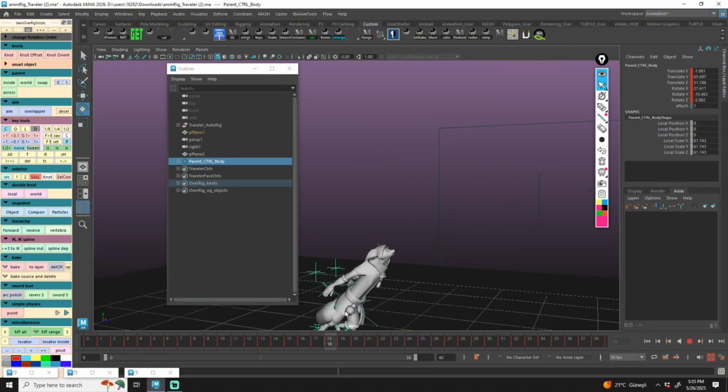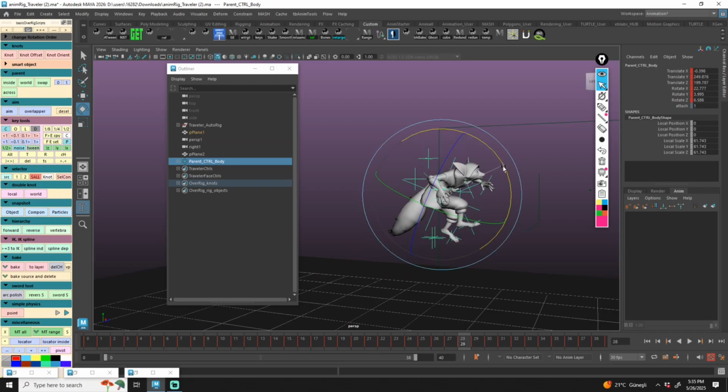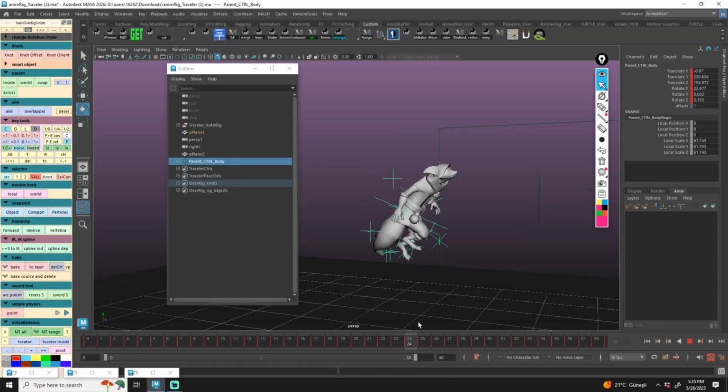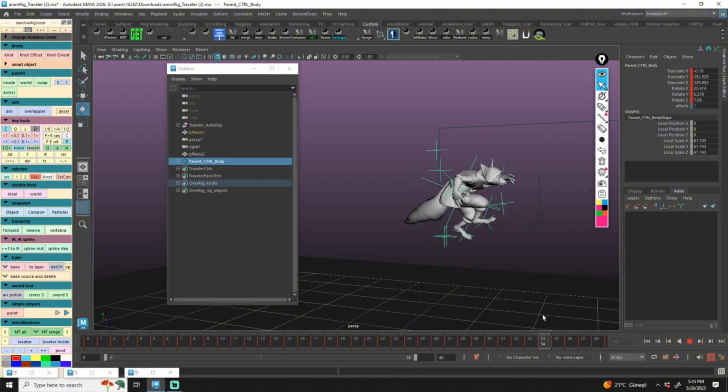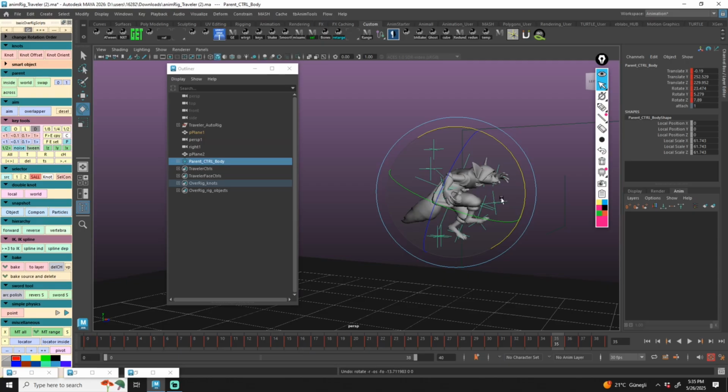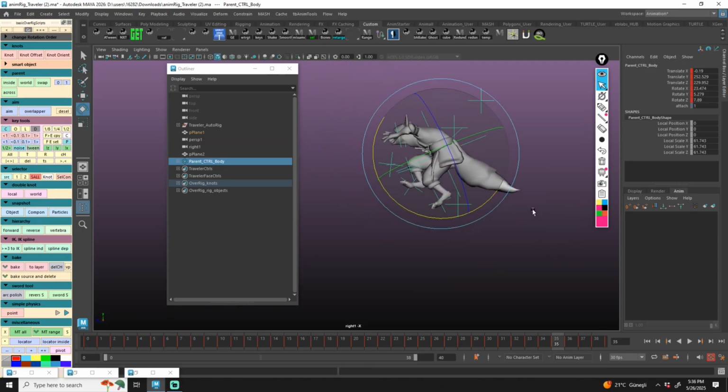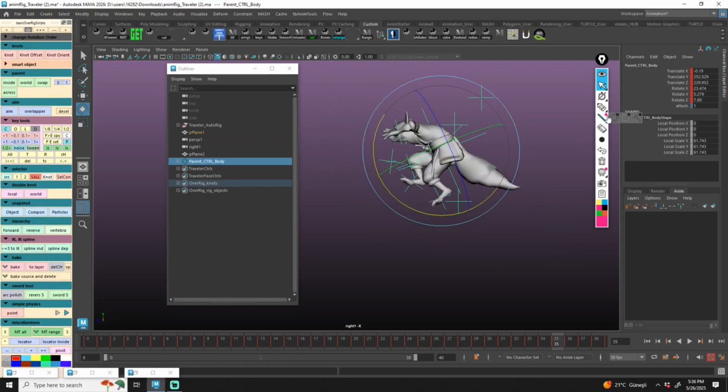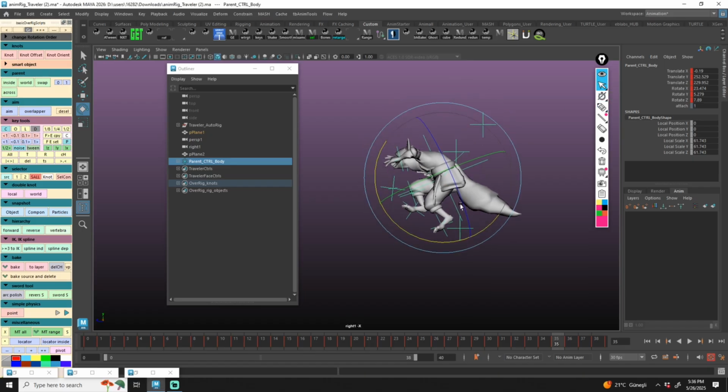And I know I'm gonna do a 360, but if I do a 360 from this position, notice how it doesn't feel very natural because he's not rotating from his center of mass, right? So let's find a good spot where his center of mass is. This doesn't feel good. I'm going to go to side view and let's just find his center of mass. So where do you think his center of mass is? It's kind of hard to.